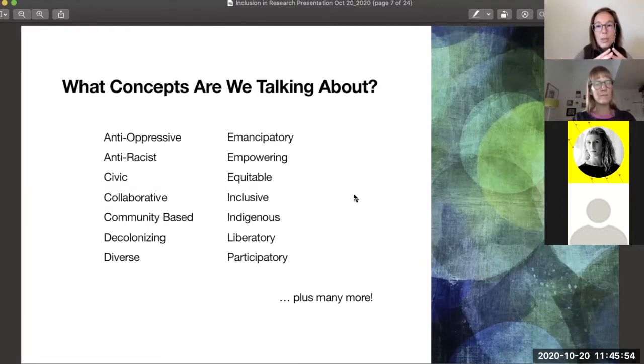Alrighty, and I know I called it an inclusive research methodology presentation, but I just want to come right out and say inclusive isn't the be-all end-all word for this concept that we're discussing today. Here are a couple other terms that you should be very familiar with, and there are more. And again, this field is very fluid and evolving, and it's growing. It's life. I don't think there will ever be an end to learning. So just keep in mind, we're talking about things that are anti-oppressive, anti-racist, community-based, decolonizing, emancipatory, indigenous, liberatory, and more.